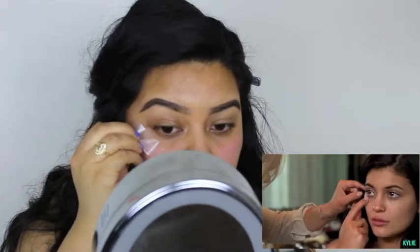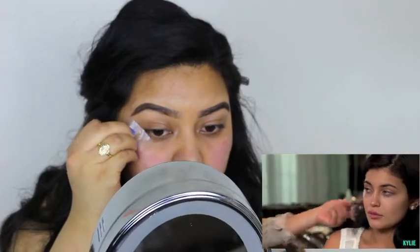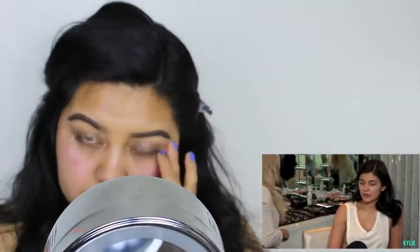Don't get scared, I'm gonna be barefaced. So for this look, the first step is grabbing scotch tape and tucking it into the lower lash line. Feels weird, right? I've never taped my eye before. So we're gonna begin with an eye primer. I'm gonna use Shadow Insurance by Too Faced.